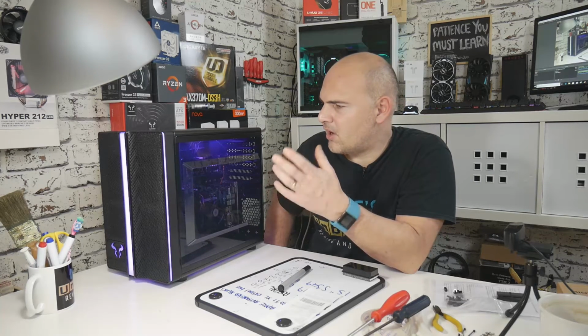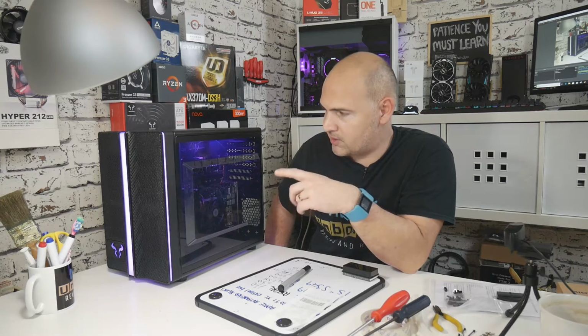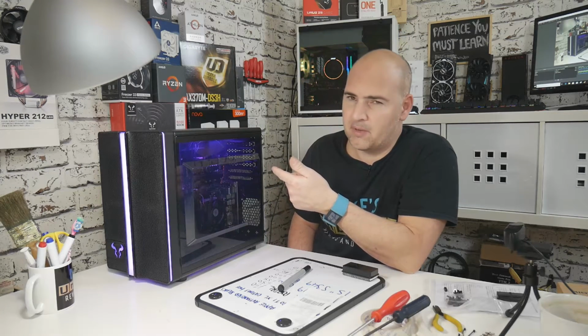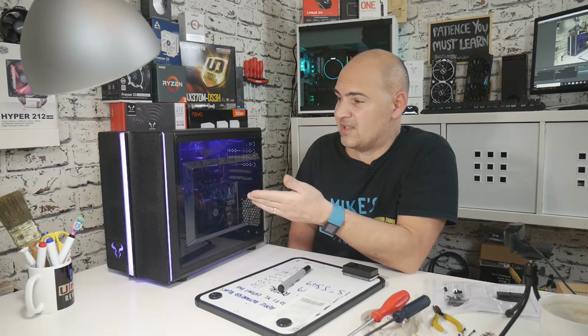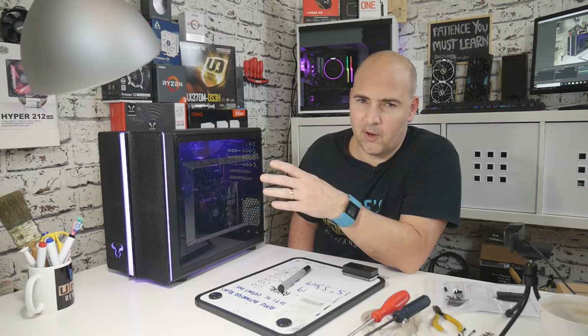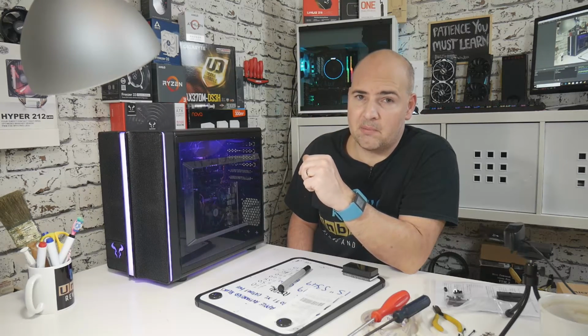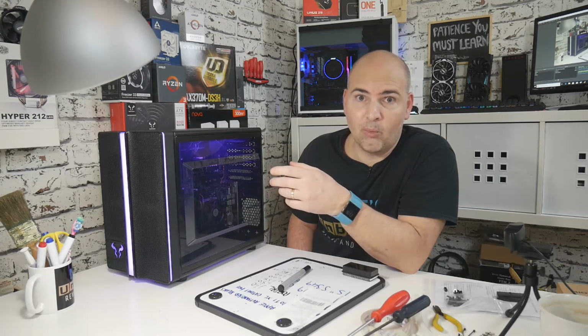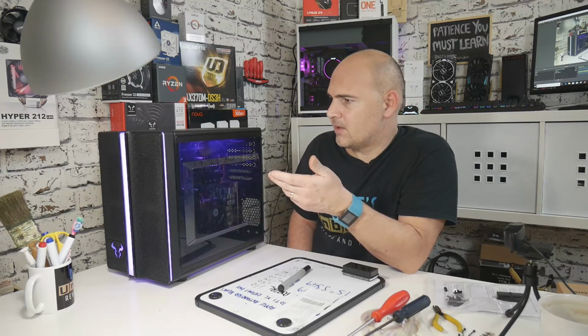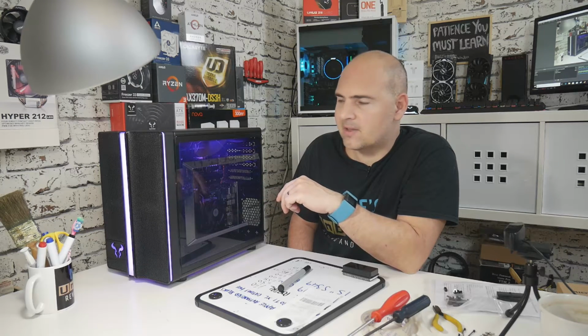So I would say you could probably skimp out a little bit on some of the bits in there. The power supply is probably a little bit of overkill. The case itself, you could probably get maybe one about £20 cheaper and cut out all the RGB stuff. So if you're looking at building a brand spanking new gaming PC, or a PC that will play games, you're looking at sort of £280, £290.